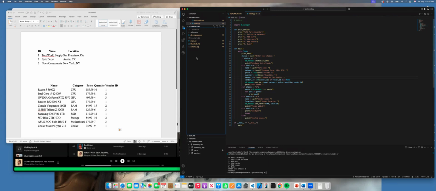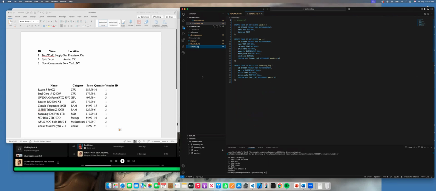So I have a SQL project that basically has tables that are created for vendors, parts, and inventory if they don't exist already. I've already run this a couple times, so those tables now do exist, along with the fields or columns that are needed. For instance, a vendor one is very simple. Vendor has an integer ID, a name, and a location.